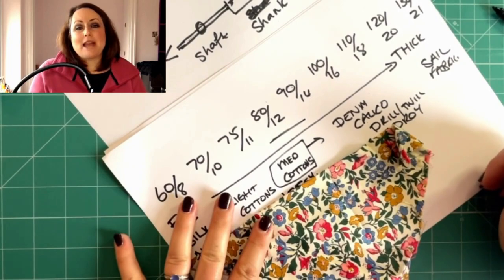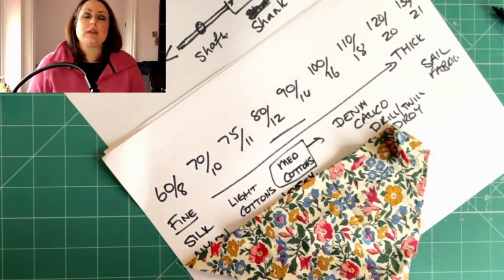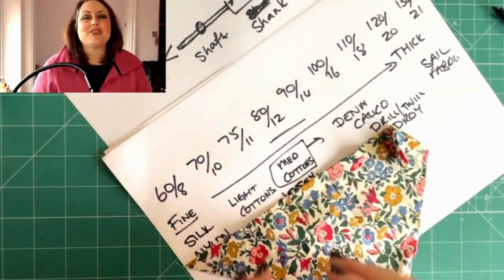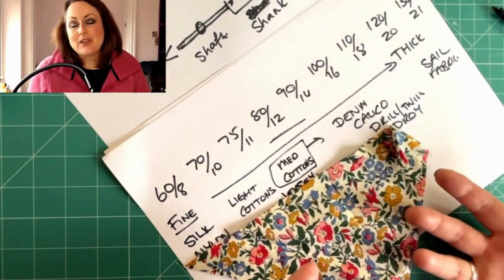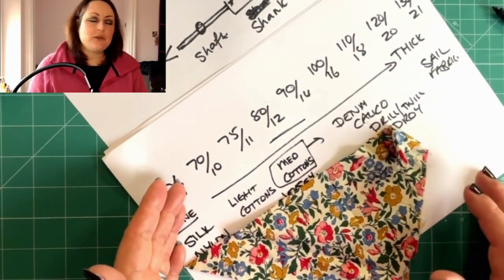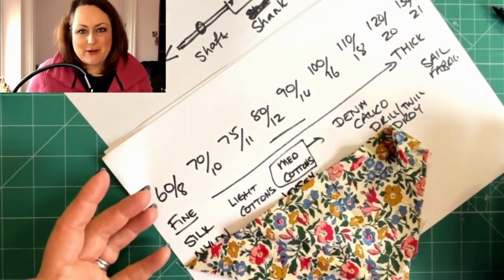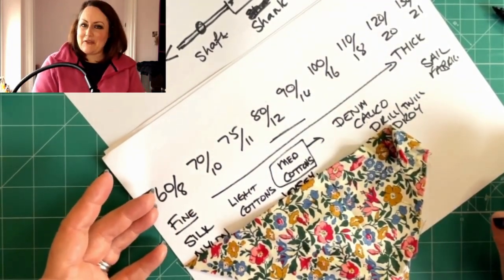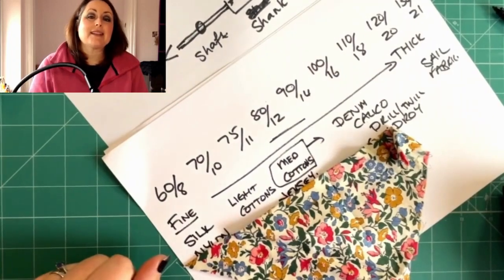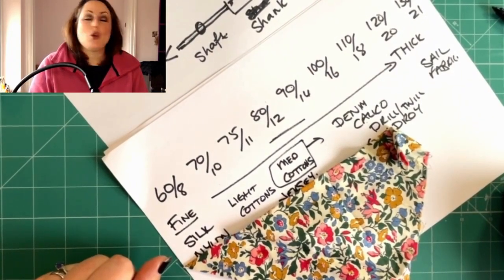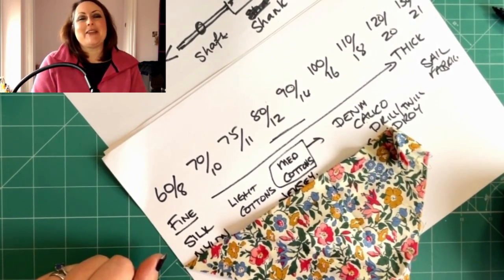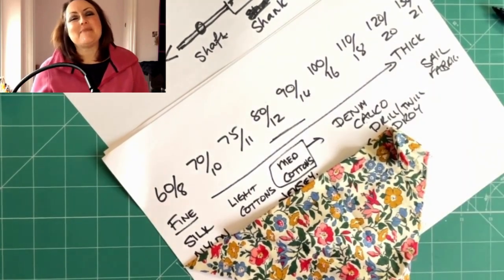It's a really good idea to understand your needle sizes and swap your needles out. Don't forget that we have to change our needles after every eight hours of stitching, or at the start of every new project, whichever comes sooner. Needles go bent and blunt as you've seen in a previous video, I'm sure. If not, I shall link it here for you so that you can watch that. But understanding your needle sizes makes such a big difference to your sewing projects and how you manage those. So I hope that's helped and I will look forward to seeing you next time. Bye bye for now. See you next time. Bye.